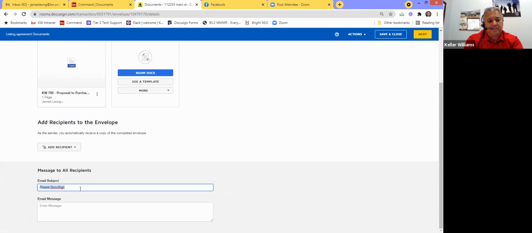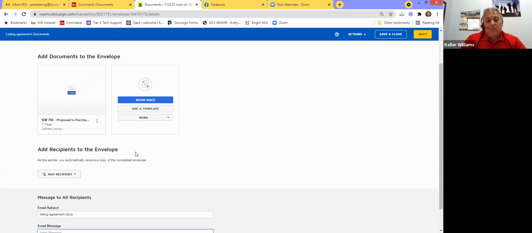I would also change the subject so you can track it that way. If you want to put in a message as far as what the documents are, that's perfectly fine too. Now, because of the fact that it was a blue icon form, DocuSign has already pre-tagged the roles on that document. So again, when I come into this document here, I've had some agents who are not using the pre-tagged roles, they're using the room participants. So because of that, they're working harder.